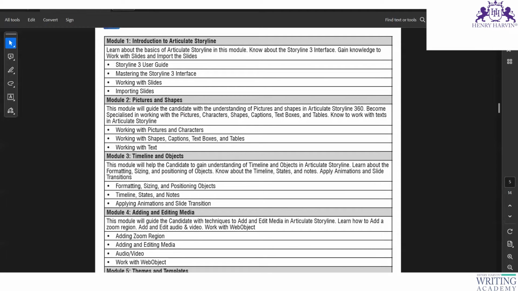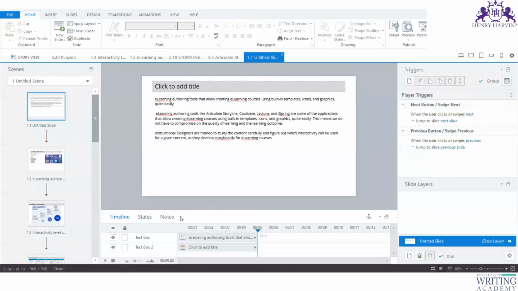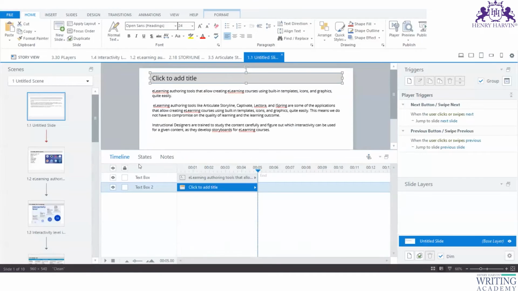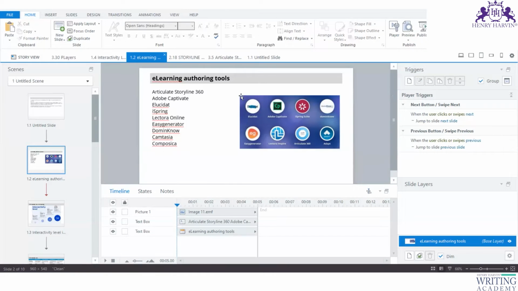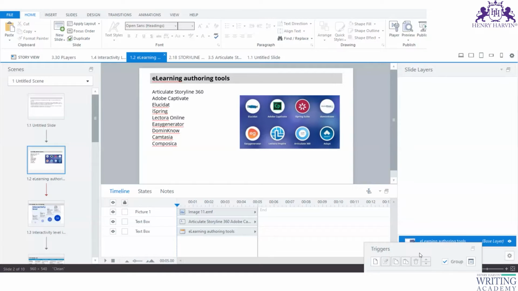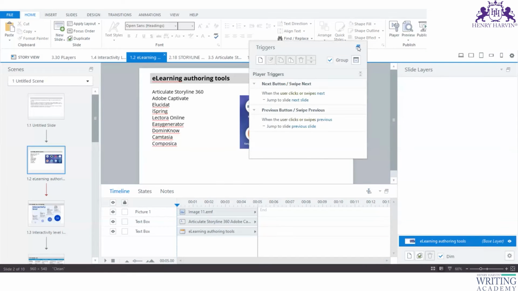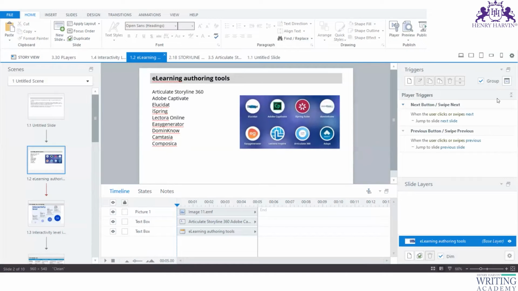Timeline is very important. This is called the timeline. I'll just quickly show you. This is a timeline. See here, if I just open it, this is the timeline. This is a slide. This is a trigger over here. This all can be docked and undocked also. See, I'm able to undock it, and again dock it back over here. Yeah, so this is the timeline.